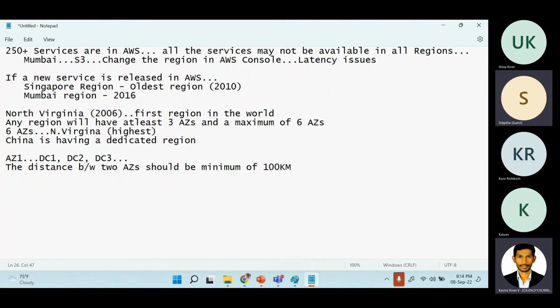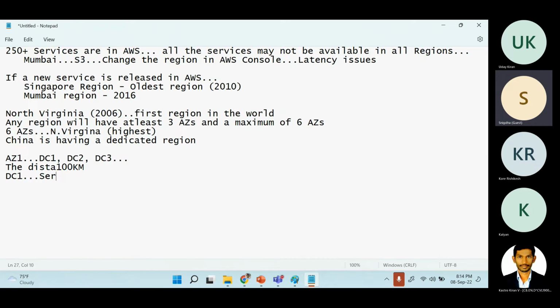Now, let's talk about the data centers. In data centers, you'll have the servers. To maintain servers requires a huge amount of effort.